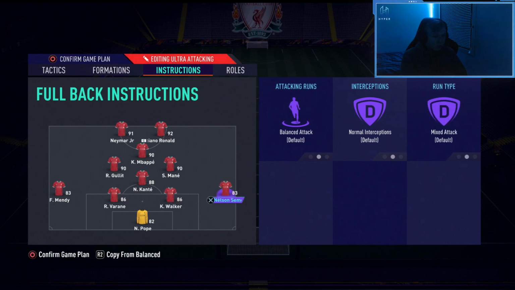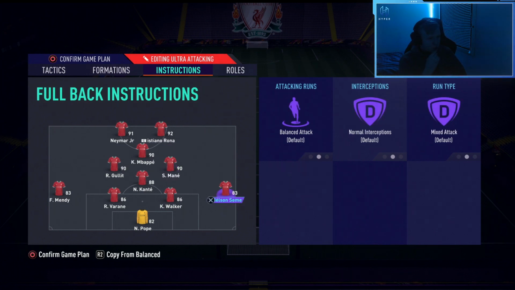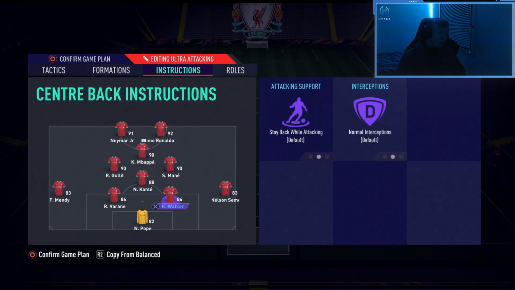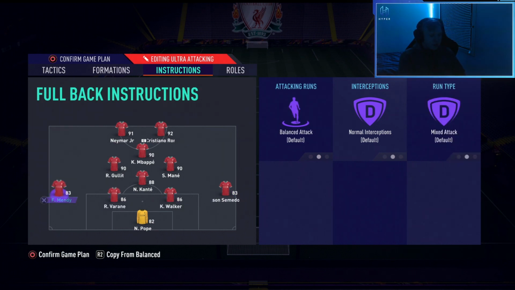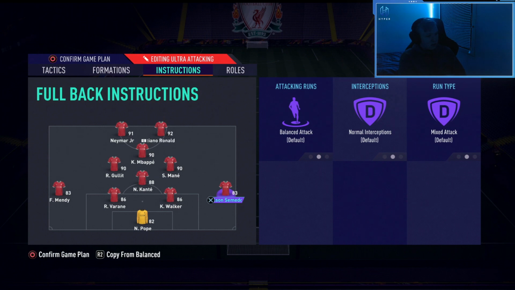And for this one, don't use stay back on your backs, because you don't have any width in this narrow formation. So you're going to use your fullbacks as your wingers. So have everything unbalanced here as well. You really want the offensive support from your fullbacks. So those are the instructions I recommend for the narrow formation. This is when you really have to press when you're 1-0 down or something. So yeah, good luck with that.